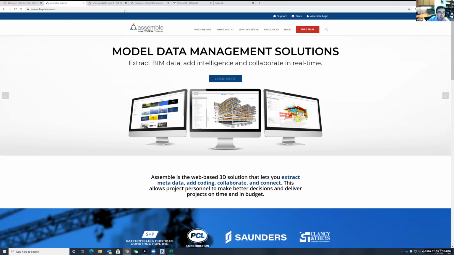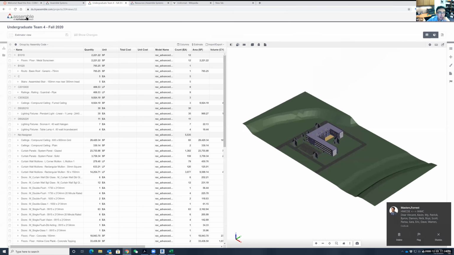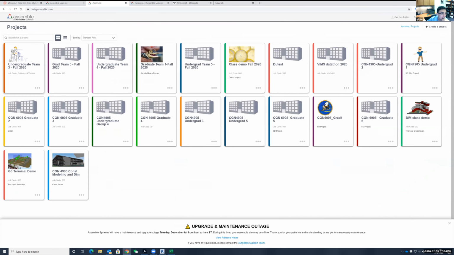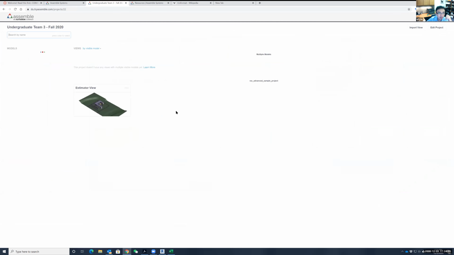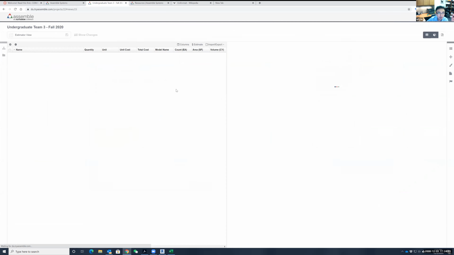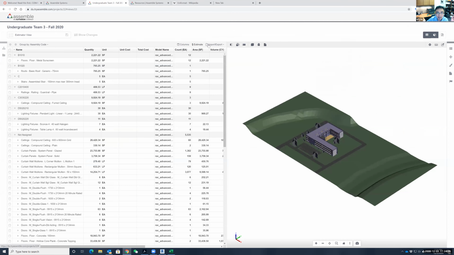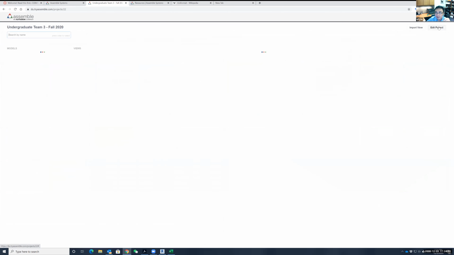I will basically just go to this project page and go to your project, and I just make sure you have your unit price and everything. I will click this estimate button. I will export the report to see if the report is working. I will go to your project edit.